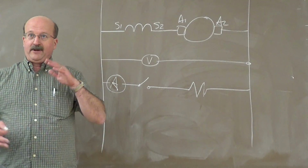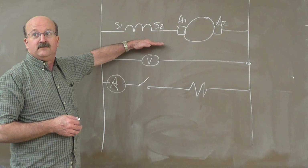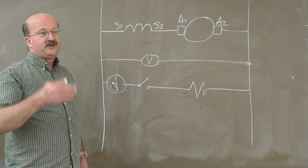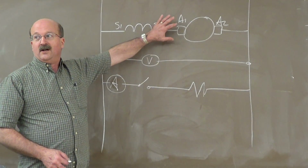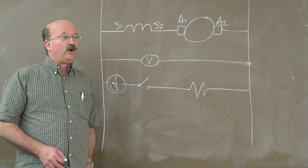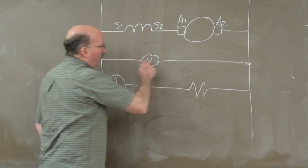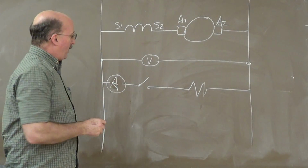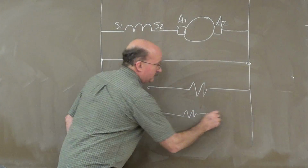So when you're putting this line ladder together, what is your power supply here? It's a generator, right? So the generator sits at top. You will see in the book, you will see other places, they'll put the generator down here, and the load up here. Let's try and stick with the convention. The power supply on top and all of your loads and control down at the bottom part. This part here where I have the voltmeter is the dividing line between the generator and your loads. If I want to put another load on here, put it here.